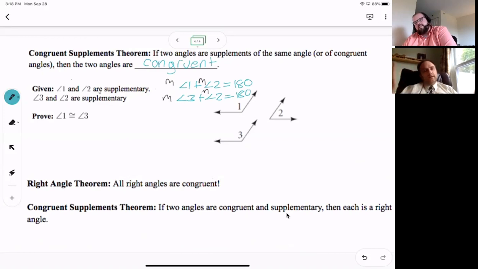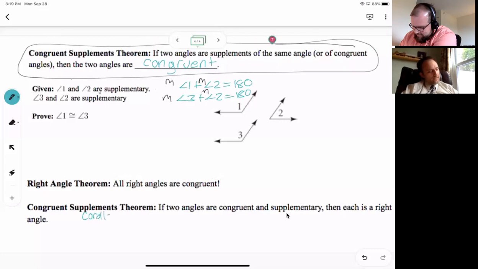Wait, but didn't we say that we define angles being congruent if they have the same measure? Yes. And right angles are all 90 degrees. Yeah, that is silly. I agree. Very silly. And then congruent supplements, I don't know why it has the same name. It's got to have a different name, but who cares? But basically, if we have what we just said up above. Oh, no, I'm going to spell this wrong. Good luck.